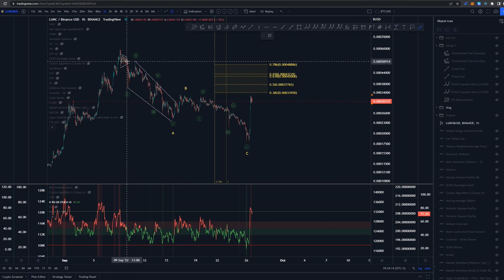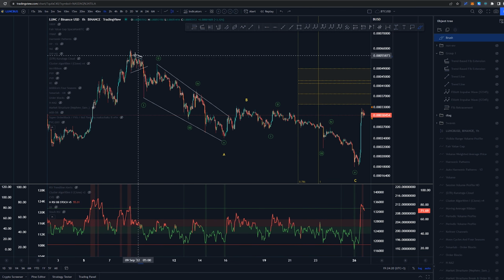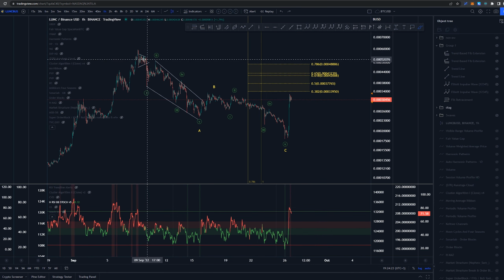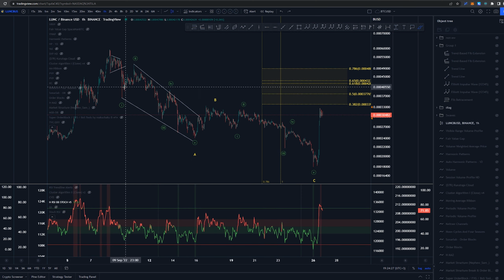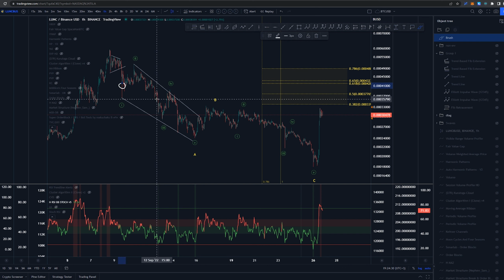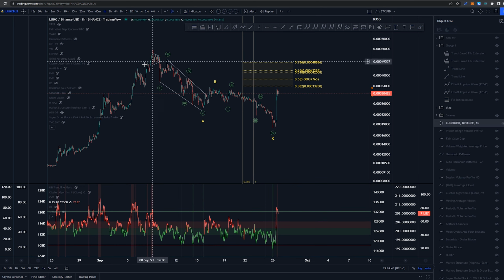Now if we are zooming in for the next structure here, we would be looking at this as a possible five-wave structure. I had my short here because I was expecting a three-wave structure like so, with a triangle in here. I kept holding on to that. I took profits first here. Well, not that low, let's be real. I think I had it somewhere here where we had this coming in. And then I did not exit the short completely. I think I had like half left running, and then this just turned into a possible five-wave move. So that's why I still kept it open.